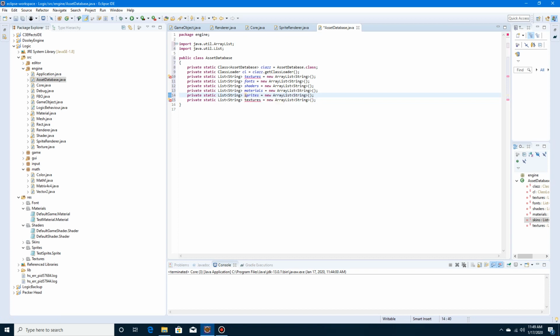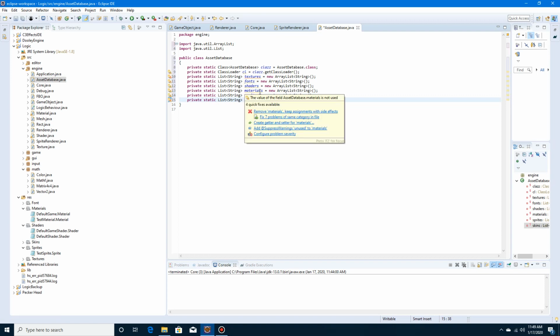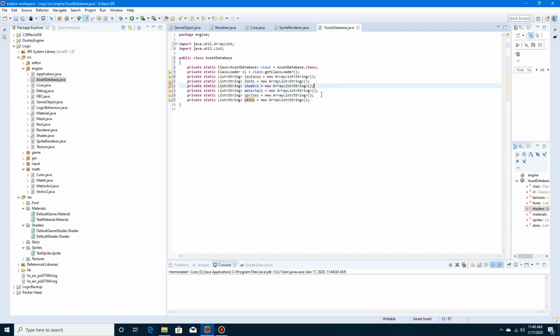Do sprites and then skins, because I think this is the exact order that we're going to be using anyways. You know what? I'm not going to add that extra stuff. I was going to put the scene stuff in there, but we're not that far anyways, and it's going to be a while, so whatever.